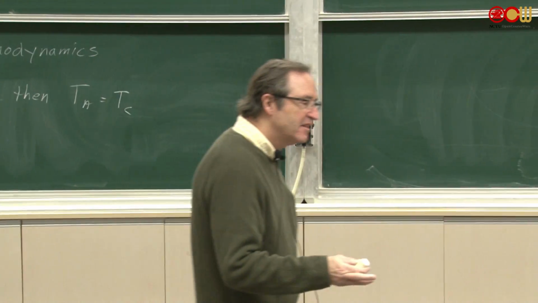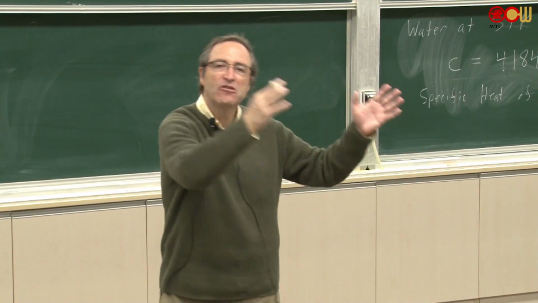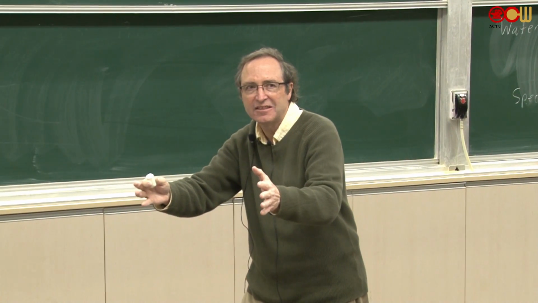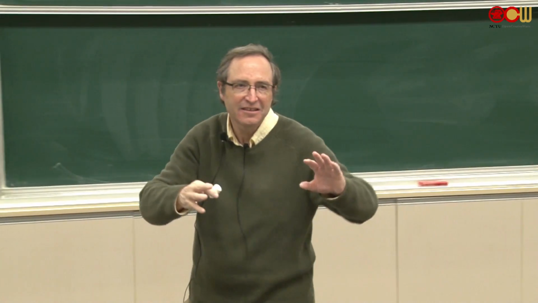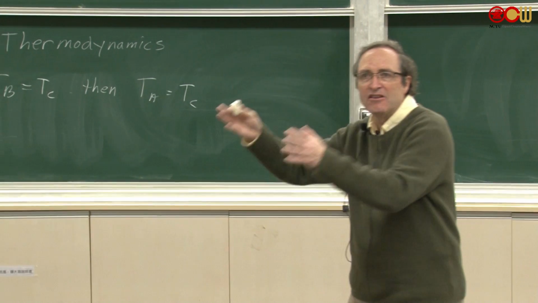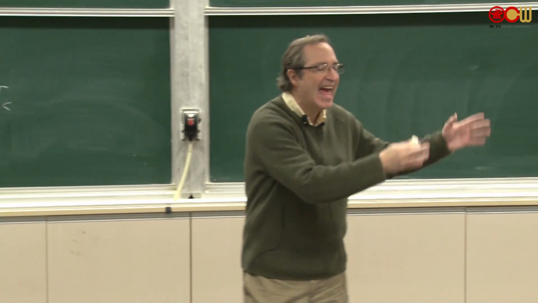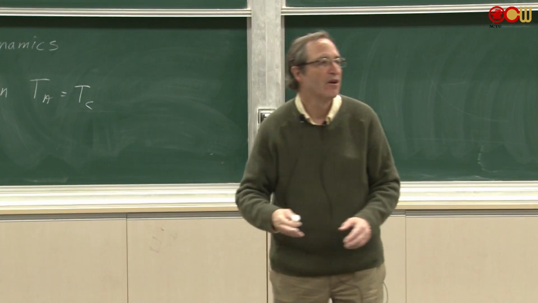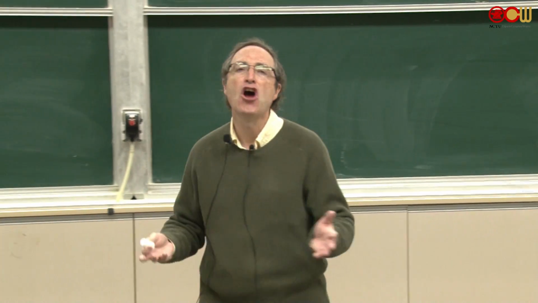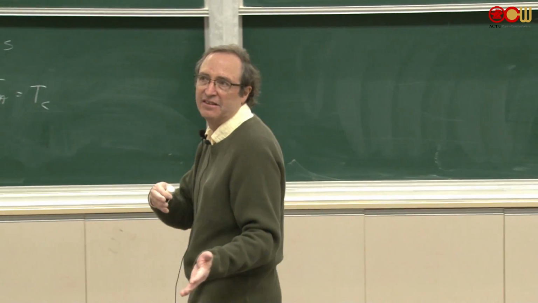What's important is if I have a system over here and it's in equilibrium, if system A is in equilibrium with system B, and then I take system B away from A and put it next to system C, so if B and C are in equilibrium, then it turns out that A and C will be in equilibrium. What does that mean? It means when I put A next to C, no energy will flow from A to C, or C to A.